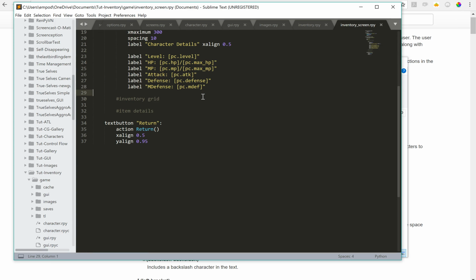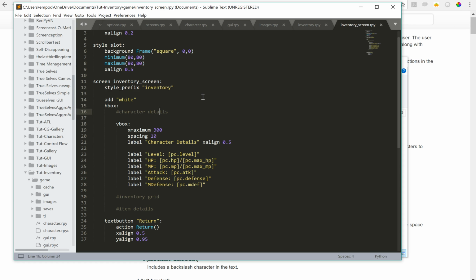Now we have to actually put our information about what we have equipped. So what I'm going to do is have equipped items. We're going to start with weapon. We're going to make a frame, style slot. That's why I have that slot style up there.